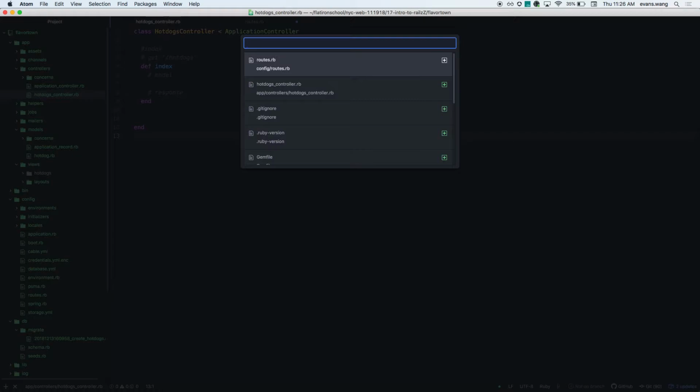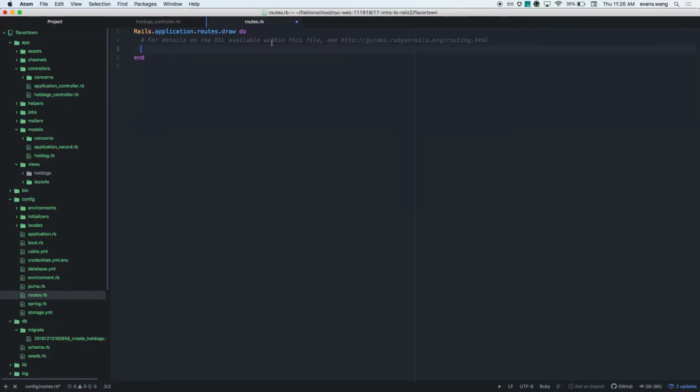Cool? Awesome. So in my routes, I know I have to tell the user when they do this get to /hot dogs, which is going to be my index, where do I want Rails to look to serve up this response? Yes, sir. Yeah. I just built this method index in my hot dogs controller.